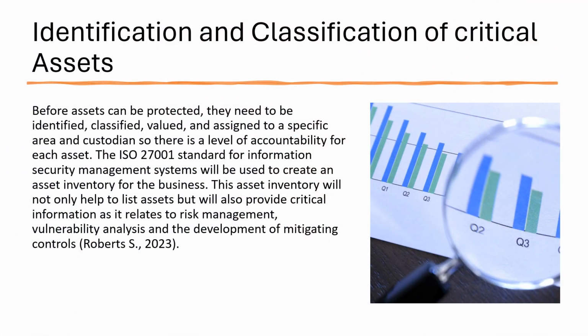Now, before you can protect anything, you need to know what they are. So, the identification, classification, and valuation of the assets will be done using the ISO 27001 standard for information security management systems. It will be used to create an extensive inventory of all assets and make the necessary classifications.